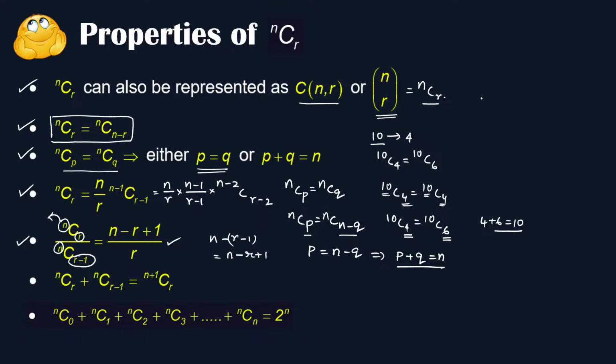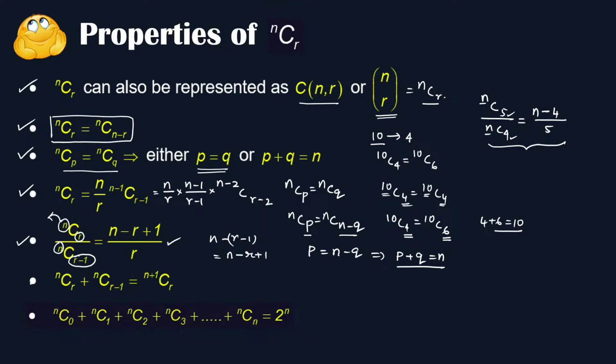What I am saying is, if I say NC5 by NC4, what is the answer? Those who don't remember the property will simply use the formula of NCR and then evaluate, but it will take a long time. Now we will simply use this property. Here N and N are same, and the base of the denominator is 1 less than the base of the numerator. So the answer will be N minus the base of the denominator divided by the base of the numerator. That's it. So straight away we can use this formula, and that is why this property is so very important.